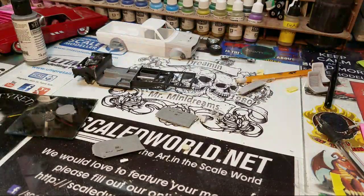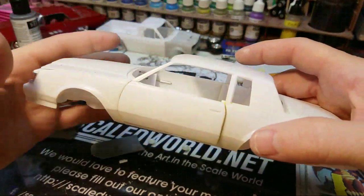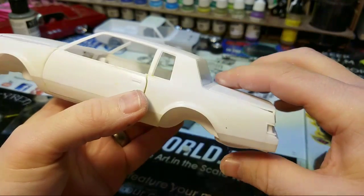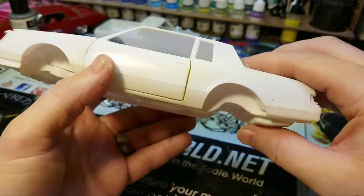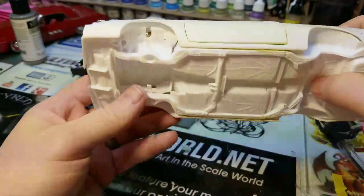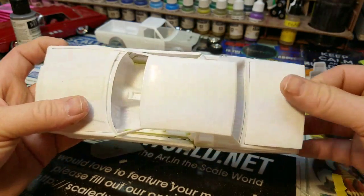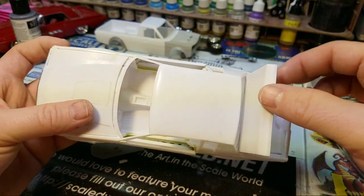Now tomorrow, my plan is we're going to get up and do some work on the lowrider. I had a question in the lowrider community about building lowrider stuff through the community. So tomorrow, we're going to make cylinders and a rear end and a front end, and we're going to get this car jacked up on the hydraulic suspension stuff.